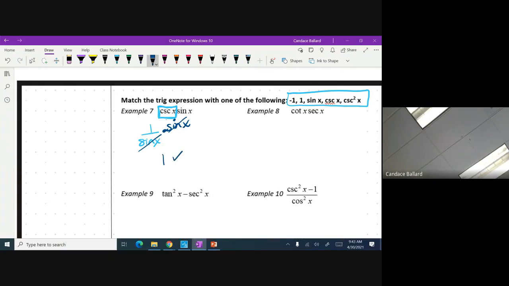When we are doing these problems, the chunk that looks like the trig acts like a variable. So you just got to think about it in the context of secant, cosecant as a variable. What can I do with that variable, right? I can apply all my algebraic properties to the trig piece, just like I can apply them to variables. Okay. All right. Looking at number 8.